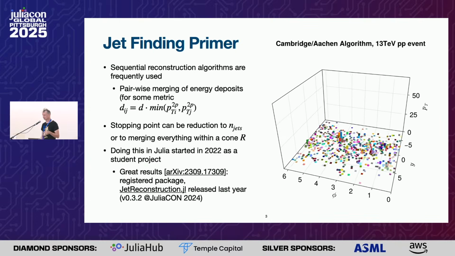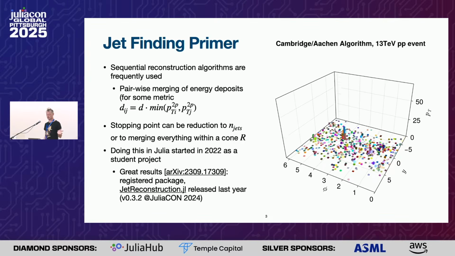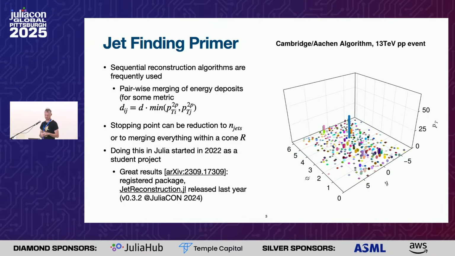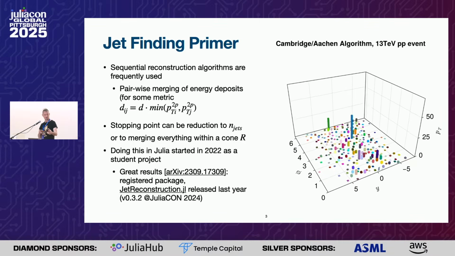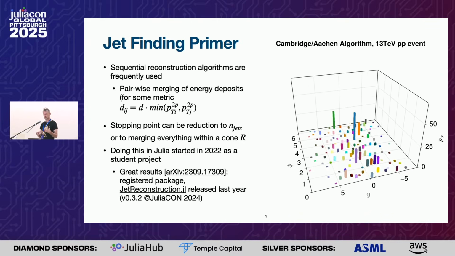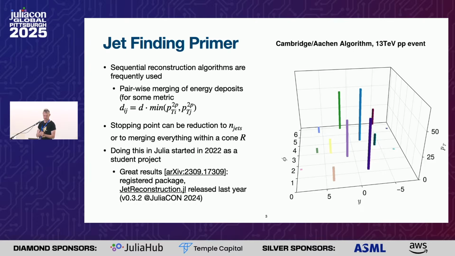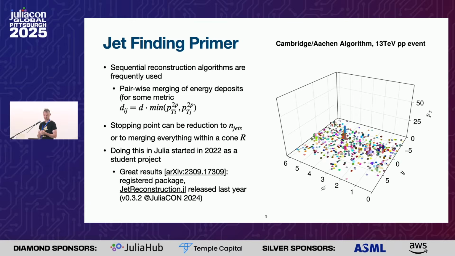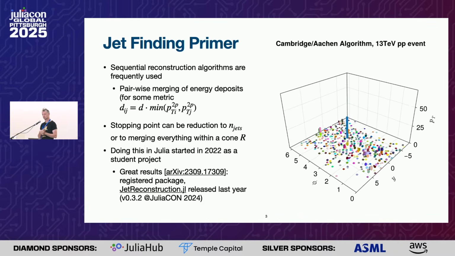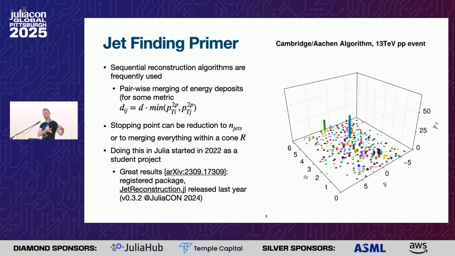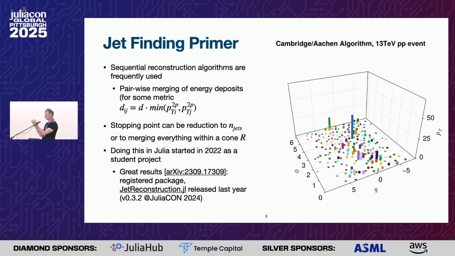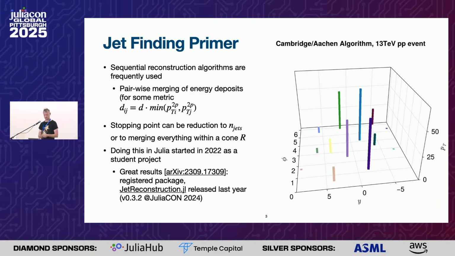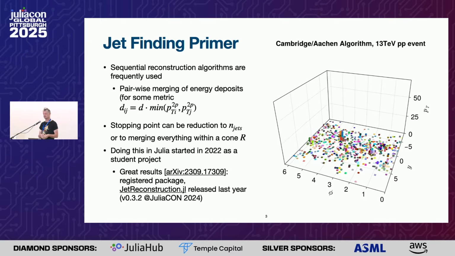Roughly, the algorithm is a sequential algorithm which takes these energy deposits that you can see on the right-hand side there, and it starts to merge them together until it finds what it considers to be a good solution for the way in which the energy is distributed. And there are various aspects to the metrics which are important, but basically you would continue this merging process until you reach a certain number of what you would call the origin jets, or you've merged all of the energy in one particular cone.